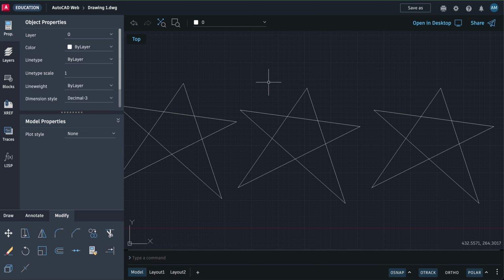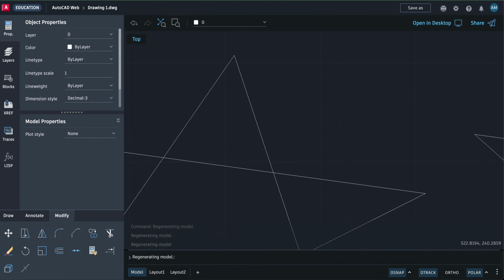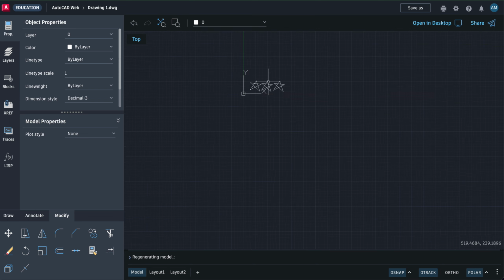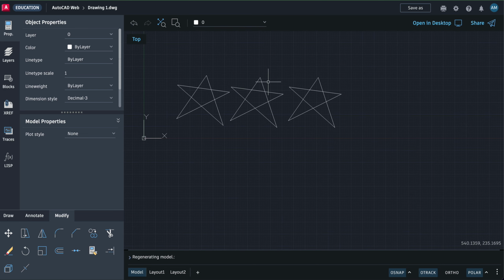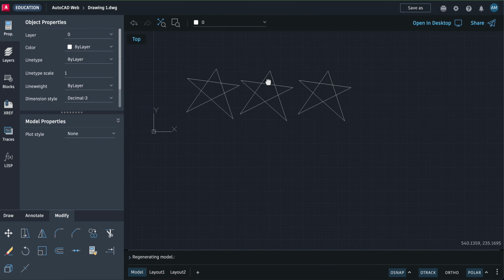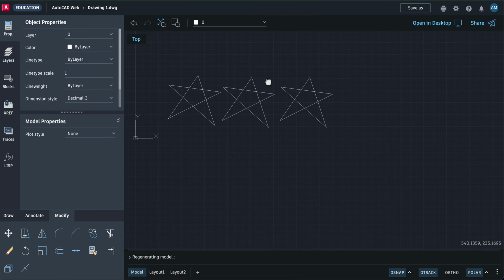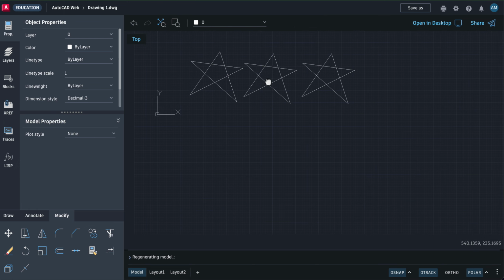Okay. Now I want to discuss how we do the controls in AutoCAD. In AutoCAD, you can press your two fingers on your trackpad, and then you can zoom in and out. However, if you hold your two fingers and then swipe to the right and left, then you are not zooming, you are now panning.